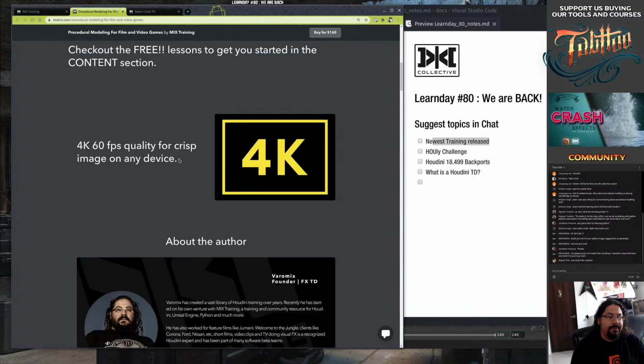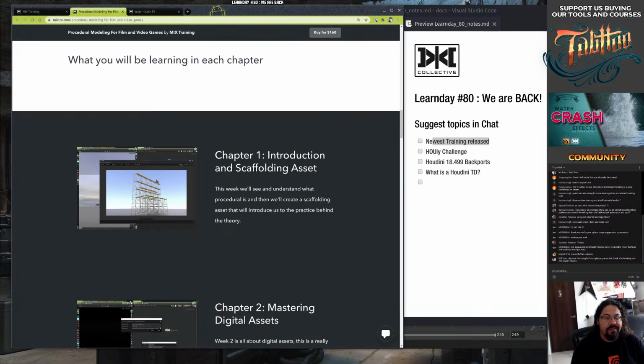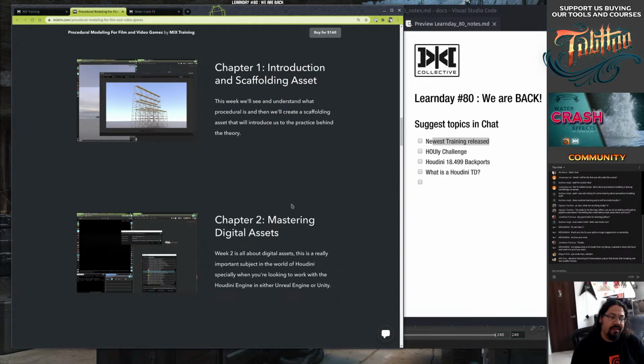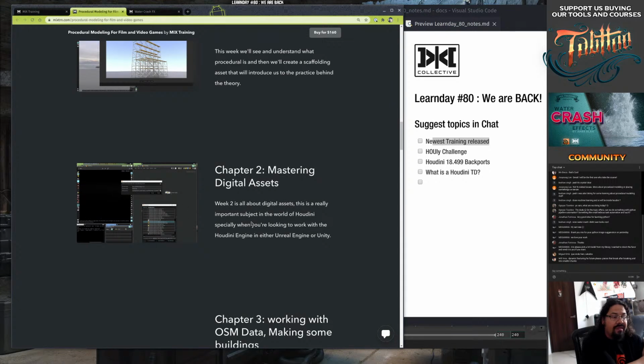Let's see. So this one, we start creating scaffolding just to get something working really quickly. We import this into Houdini. Now we create a procedural scaffolding thing. It's cool. All these chapters are an hour long or more. So this is so good. I'm going to update this for any more goodies that I have there. There's a little surprise that's going to come here.